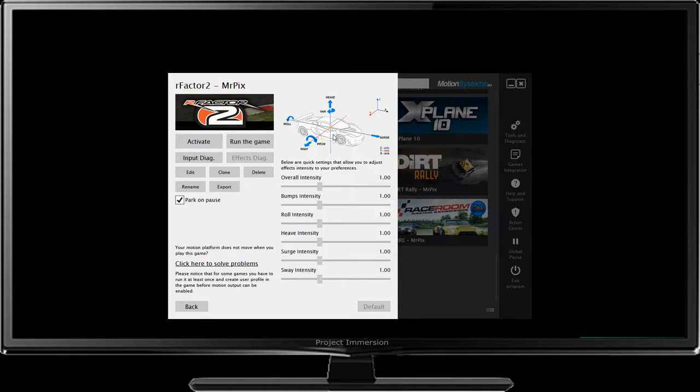Despite the 2 degrees of freedom of the unit appearing to be those of roll and pitch, the other degrees of freedom are emulated by the software, giving a much more rounded approach to the immersion. The overall intensity seems to control the extent of the movements across the two axes, whilst each of the effect intensity sliders control the individual contribution of that effect to the motion. By default, the sliders are set to 1.0. This, I suspect, is somebody's interpretation of the output from the sim by the scripts within 4Seat PM at 1:1 to be emulated to produce the G-force effect you would feel if you were driving a real car. Of course, it's up to you to interpret that, and you can go all the way down to 0.2 and all the way up to 2.5 on each of these sliders.